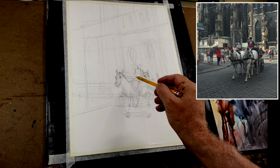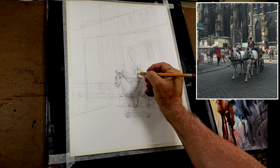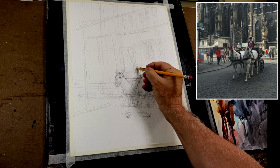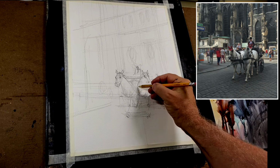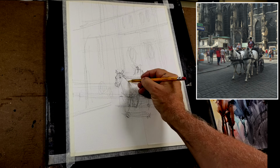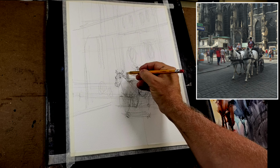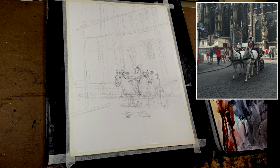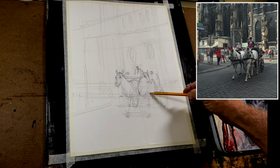The horse is largely going to be in shadow, right? So we need to rely on a few features to kind of catch our viewer's eye, and we can kind of, well, not fudge the rest, but we can be a little less accurate, put it that way.